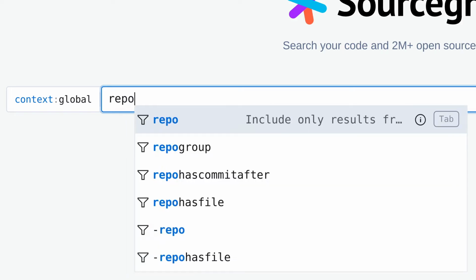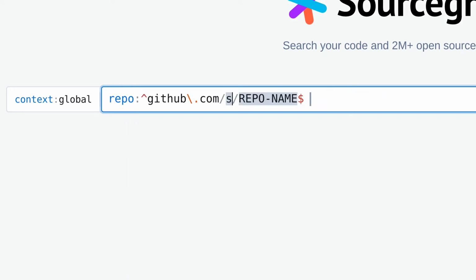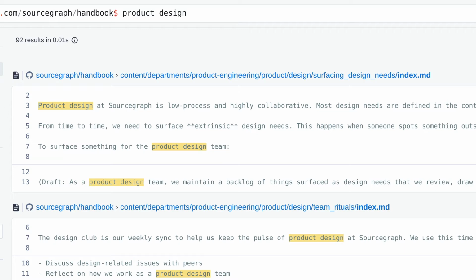The handbook has a built-in search function, but if it's not finding what you're looking for, here's a search tip. You can actually use Sourcegraph to search the handbook too. You just need to use the repo filter with the handbook repo and then put in your keywords. By default, Sourcegraph searches for the entire exact phrase. The main branch of this repo is automatically deployed to handbook.sourcegraph.com. The handbook is entirely public, and that's part of our open and transparent company culture.